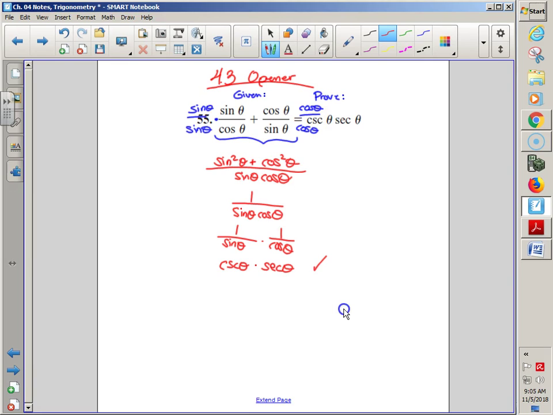Now, here's another way, but it's only for the very, not the faint of heart, and the very creative. You could have gone cosecant as 1 over sine, secant is 1 over cosine, both of thetas. And then you could have said, I bet 1 should be made into sine squared plus cosine squared. It'd be quite the jump, but some of you maybe could have done that. And then you could have split up this guy over plus that guy over and then simplified and simplified. You could have technically gone backwards. It just would have been a lot harder.